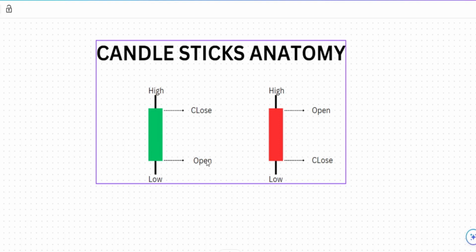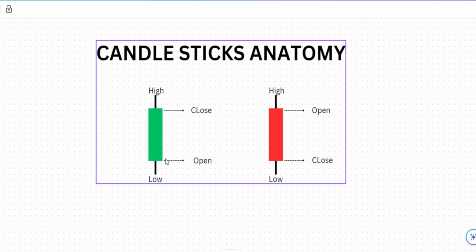So if it opens like this, we're going to see whether it is going to go up or come down. If it closes above the opening price, it means that currency has gained value within 24 hours, that is 1 day. If it is a 1-minute candlestick, it means that currency has gained value in 1 minute. So it depends on the time frame you are dealing with.